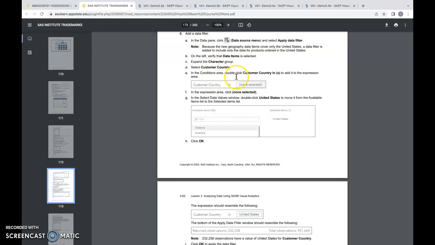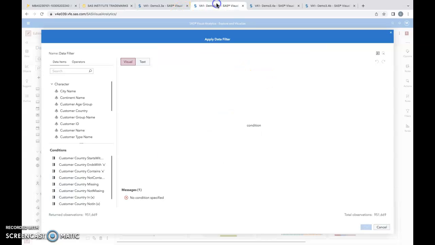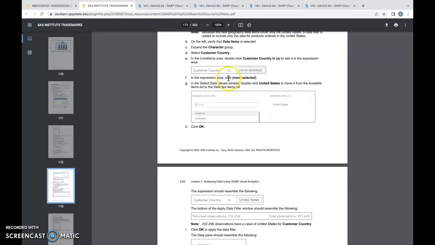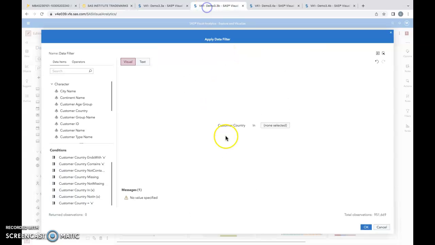In the conditions area, we're going to double click customer country in. And in the expression area, we're going to click none selected.